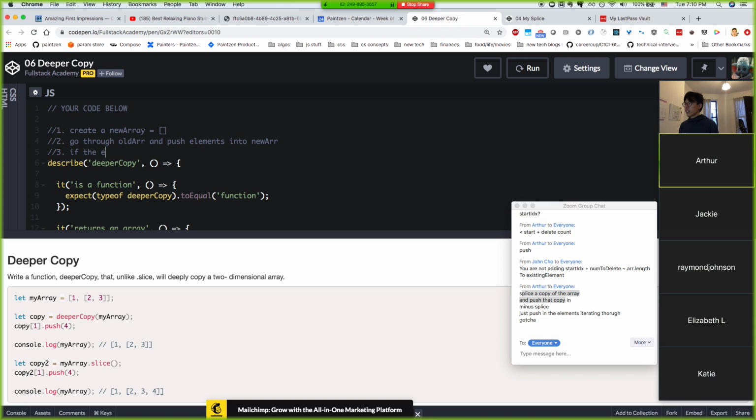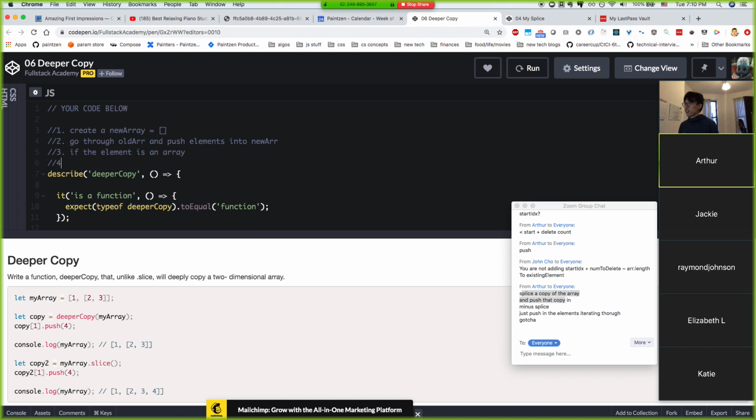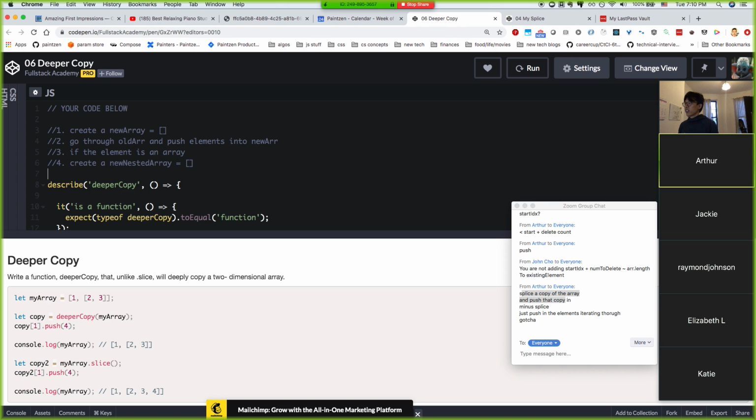So if the element is an array, then create a new nested array, and then go through each element in the nested array and push to the new nested array.